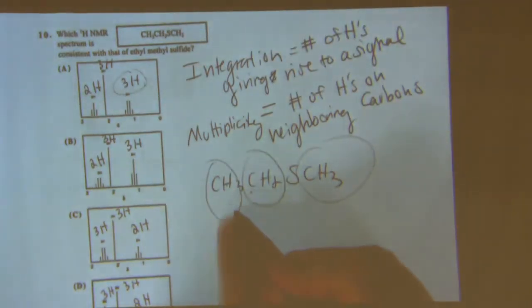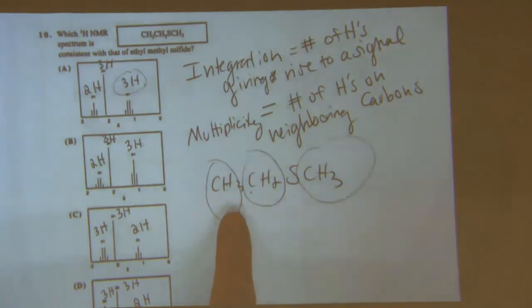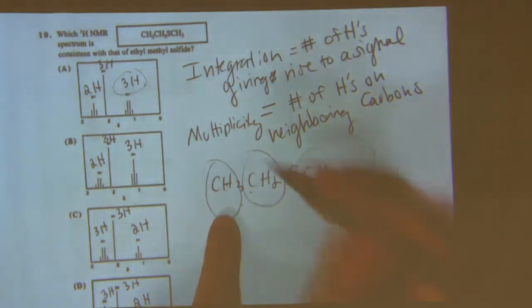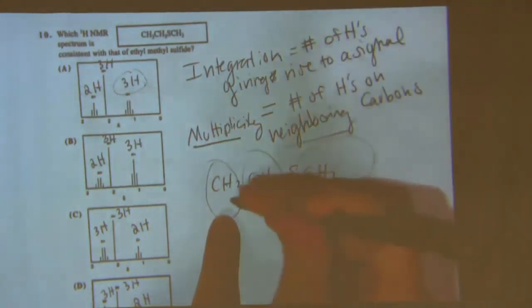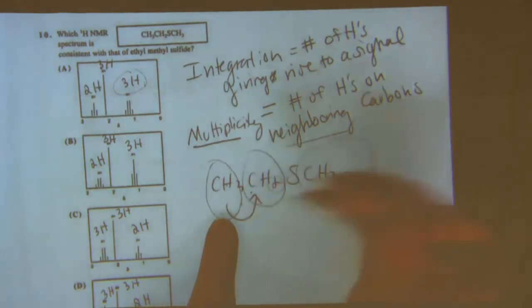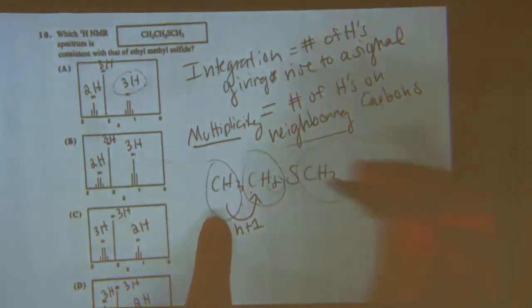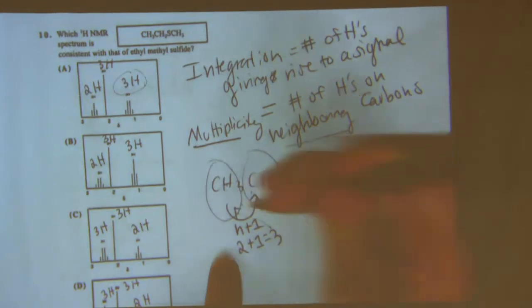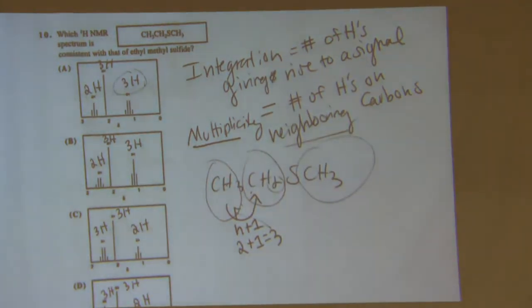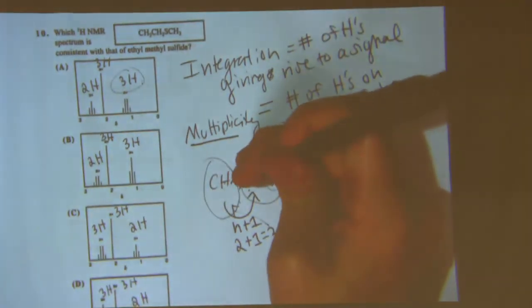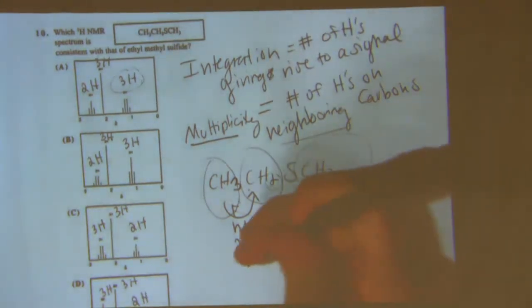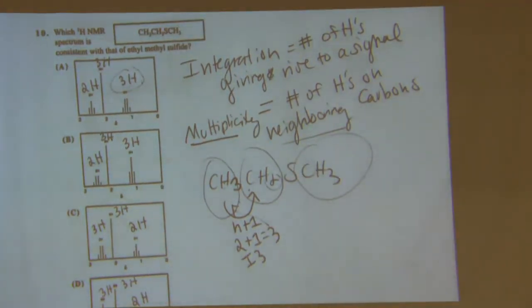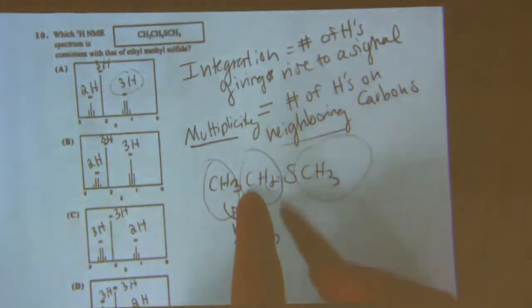If we're looking at this signal, is it going to come up as a singlet, multiplet, triplet, or quartet? Triplet, why? Yeah, so multiplicity has to do with the neighboring carbons, and the neighboring carbon has 2 hydrogens. When you're looking at multiplicity, it's N plus 1. So we have 2 hydrogens plus 1, so it would be 3. So this would be a triplet, right? But what's its integration value? Also 3, because it's 3 hydrogens that are giving rise to the signal. Does that make sense? Okay, move on to this one. So what is going to be this one's multiplicity?